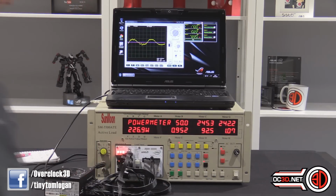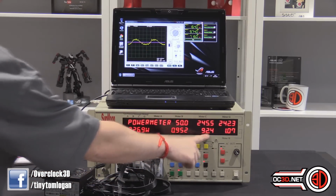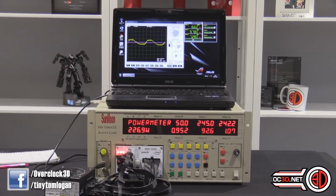Right, there we go. So 226.9, so almost 225, a little bit more. I could have tailed back some of the rails if I'd wanted to, but this is what we've got it plumbed in at. Now you can see on our efficiency here, 92.4. I've actually written down 92.8 because I have seen it do that. I have actually seen 93, which was crazy for this. But anyway, we've got 92.8 written down.